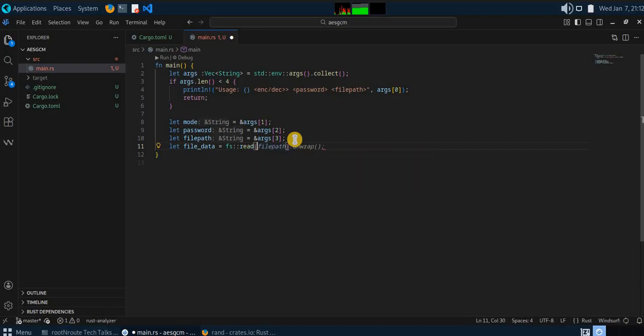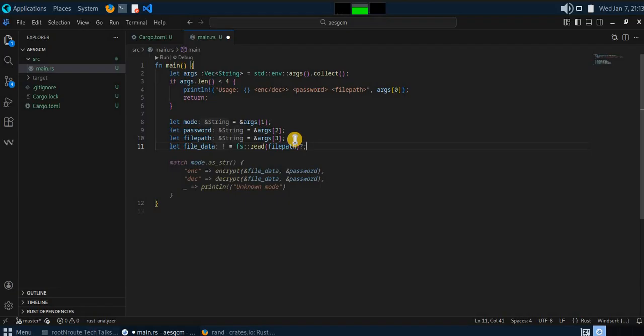Fs.read, and there's a standard way of doing this. You can say file path, and here I'm not going to use unwrap. Instead I'm going to use the question mark. What the question mark does is a very interesting thing. There's something called the Result type in Rust. It's an enumerator, so it has two members, Ok and Err. When we use the question mark on any Result type, if the operation is successful, you get the underlying value.